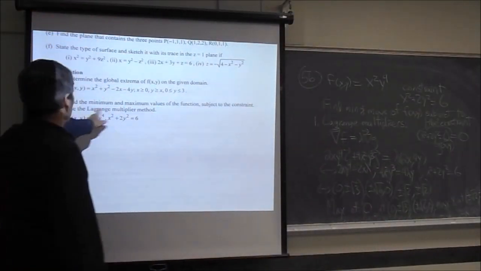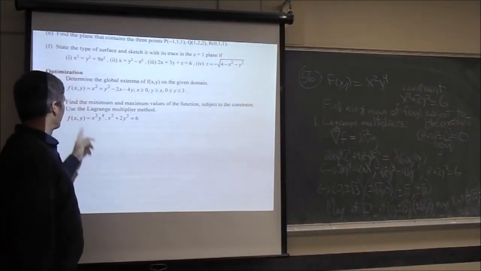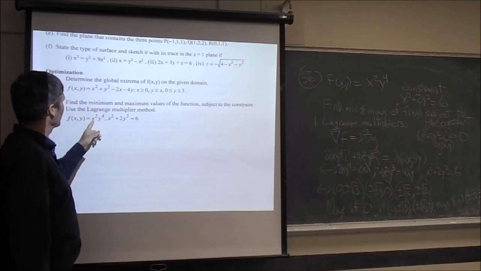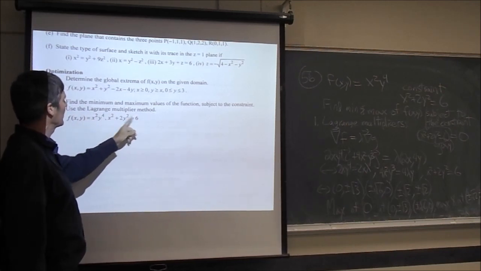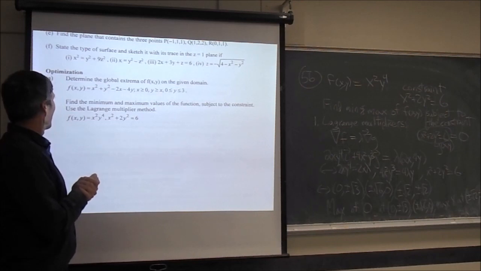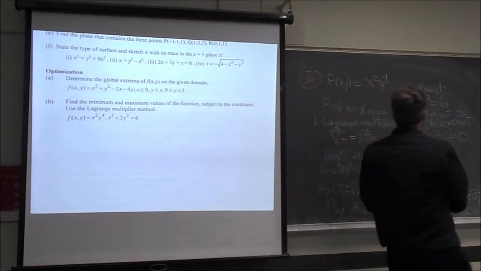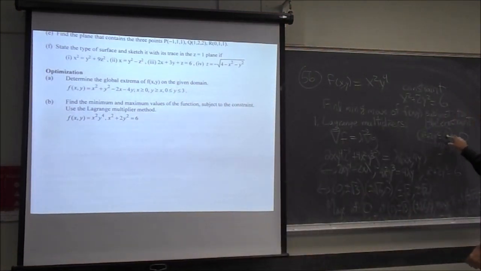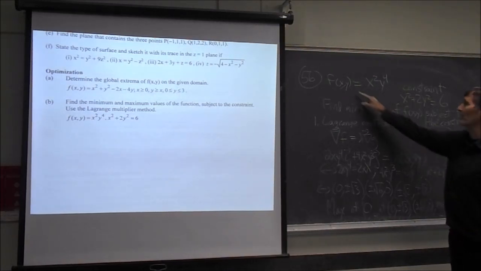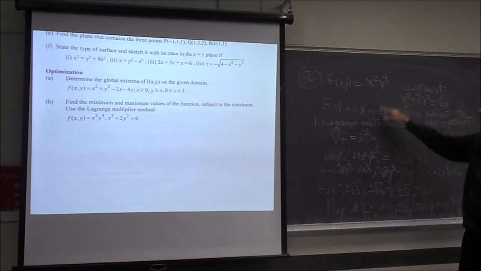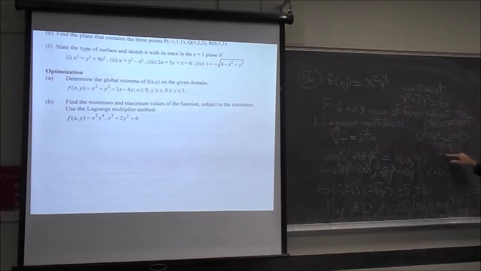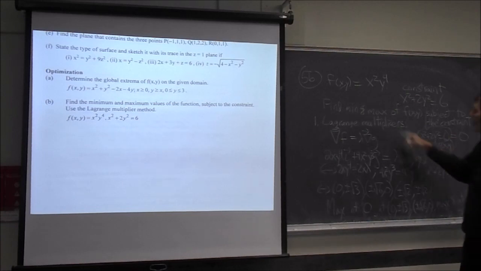For the last problem, let's try finding a maximum and minimum of a function, x squared y to the 4th, subject to a constraint, x squared plus 2y squared equals 6. We can use the Lagrange multiplier method for such a problem. I'll rewrite the constraint as x squared plus 2y squared minus 6 equals 0, so it's of the form g(x,y) equals 0. Then the Lagrange multiplier method says that the gradient of f, the function to be optimized, has to be equal to lambda times the gradient of g, where the gradient is the vector of partial derivatives.